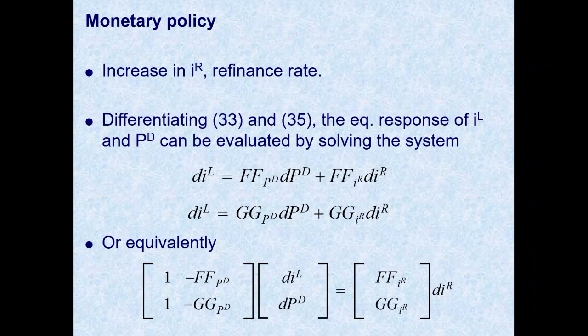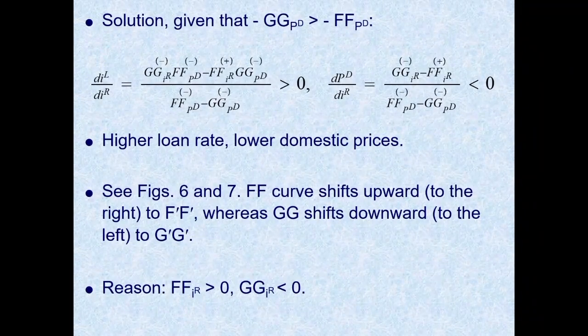So what happens now if you increase the interest rate? Well, exactly the same thing is happening. First, we differentiate totally FF and GG, again, if you want, with respect to this time IR, right? I move the term in PD to the left. That gives me the same matrix as you saw earlier, right? I apply Cramer's rule in the same way. And then what I get this time is that when IR increases, the loan rate is going to increase. The derivative is positive. I don't get into the derivations, okay? This you'll work out in the tutorials.